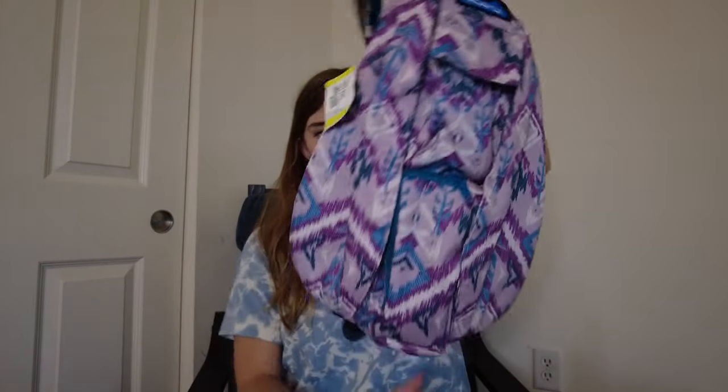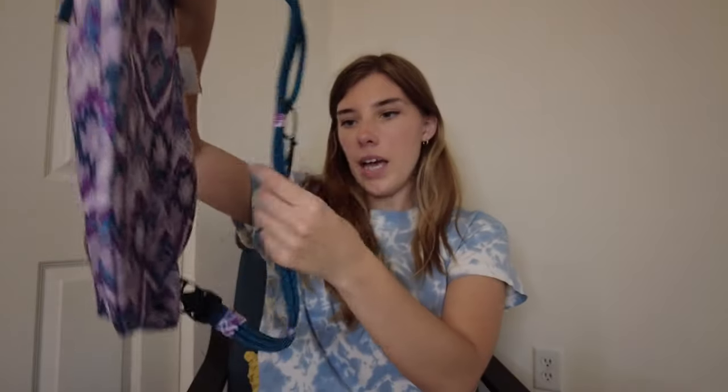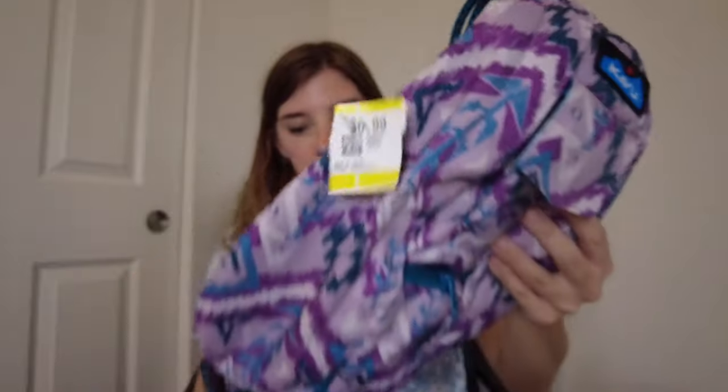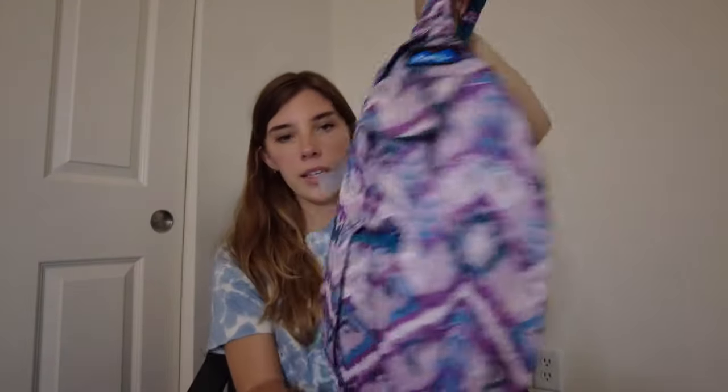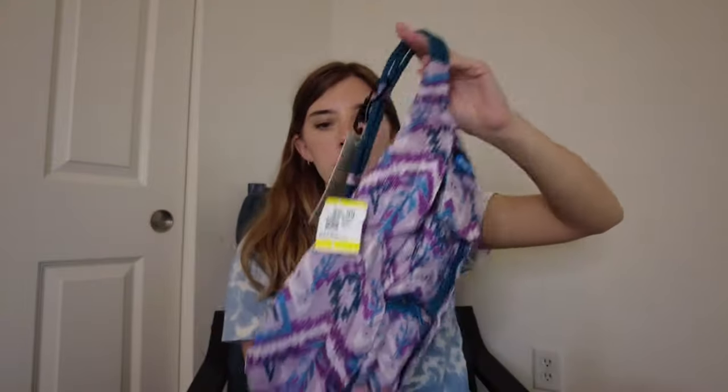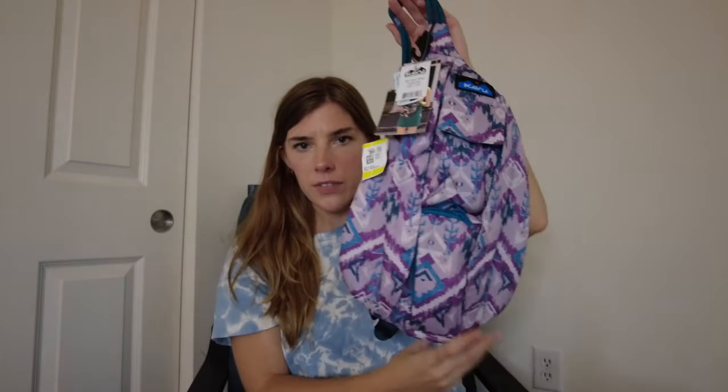The last thing is another bag — a little sling bag from Kavu. This one is actually new with tags, which is awesome. The price tag is ripped off, but it comes with a little sticker, which is really fun. I've sold these a few times and they always do well. This one was $6.99, which I thought was a really good price, especially being new with tags. I usually sell them for at least $35, maybe a little bit more. Here's that fun pattern.